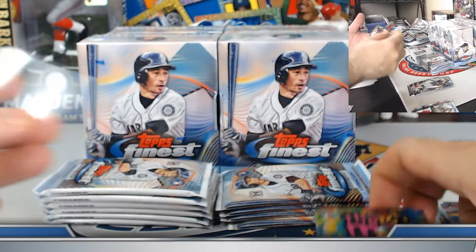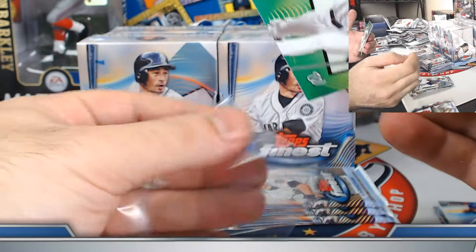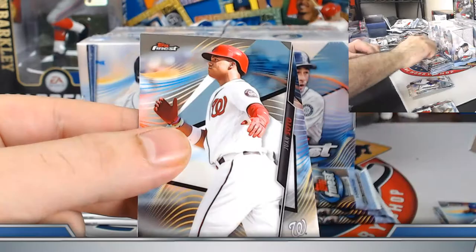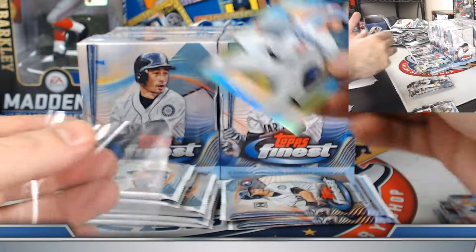AJ Puk, the man, rookie insert. Green refractor parallel coming up to 99. Max Scherzer, 47 of 99. Sandy Koufax and Bueller Mojo. Sandy would be a good one to get on the Moments autos there. So let's see it. There's Bueller on the refractor. Let's see if we can get a nice color little rainbow set going for you on Mr. Bueller as well here.